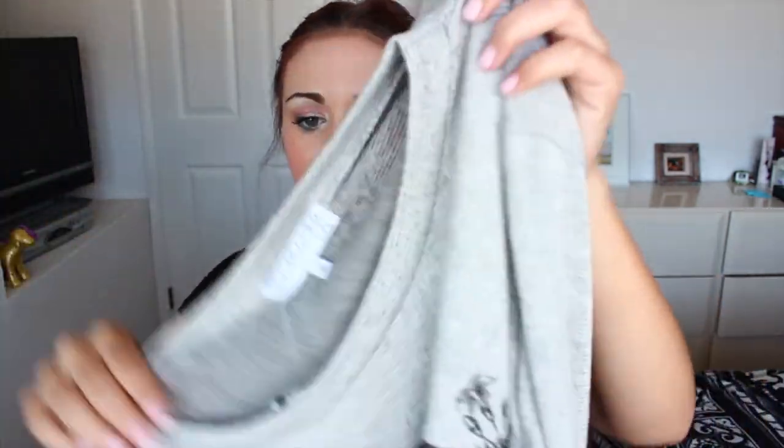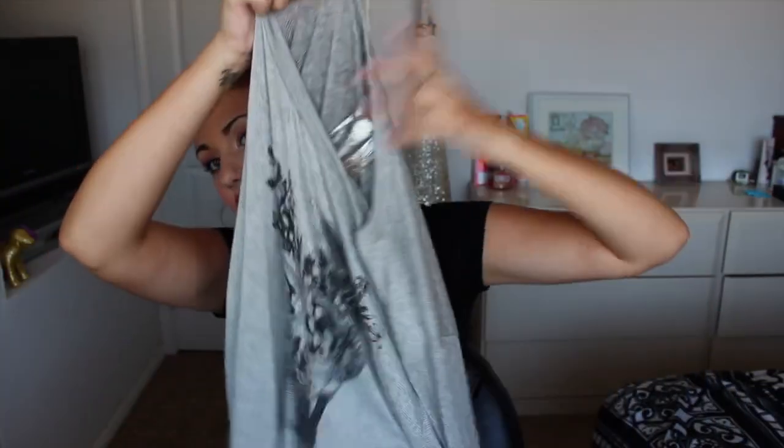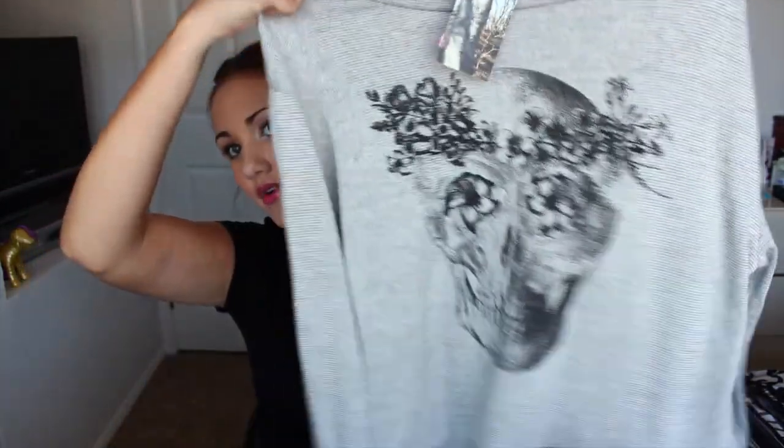The last thing I got was this really cute gray jumper from the brand Daydreamer — reminded me of something from Wildfox again. It has a skull on it with flowers coming out of the head. I just think it's a really beautiful top and it was only five bucks. It's pretty sheer, so I'd probably wear it on a day that's a little bit chilly when you want something warmer than a short-sleeve shirt. It's super soft and comfortable — great with leggings, a circle skirt, or shorts.